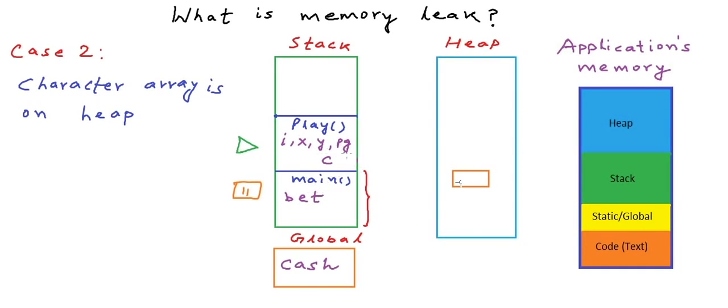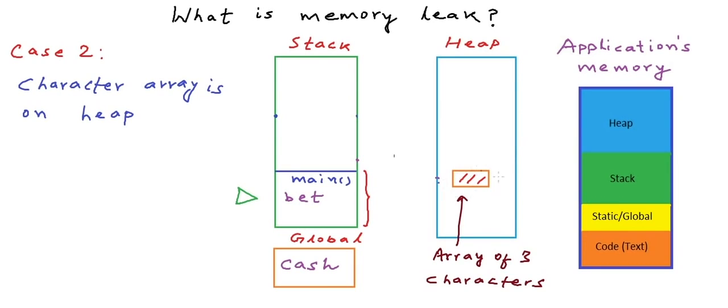And this local variable, which is a pointer to character, will only point to this particular memory block. Anything that is on the heap has to be accessed through a pointer variable. So here we have created the array on the heap, and we have kept only a pointer variable on the stack. Now when the call to play function will finish, the memory allocated for the execution of call to play function will be reclaimed, so all the local variables will go away, but this memory on the heap will lie unused and unreferenced, and it will not get deallocated.